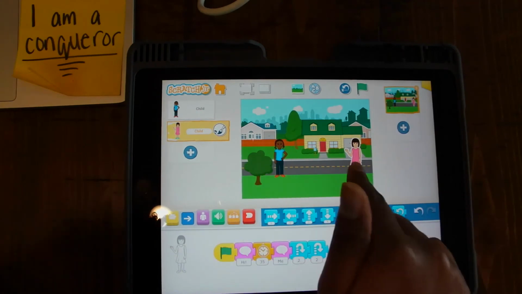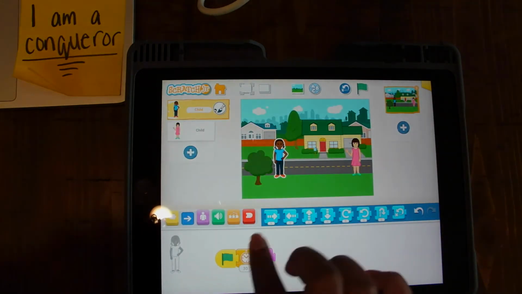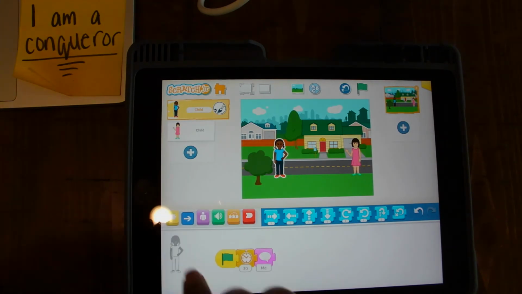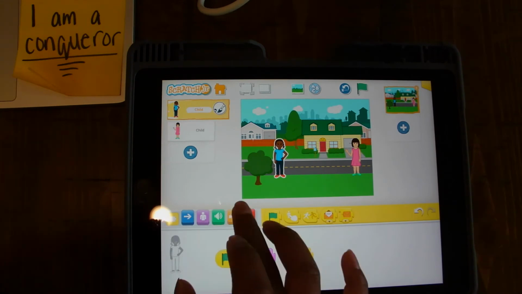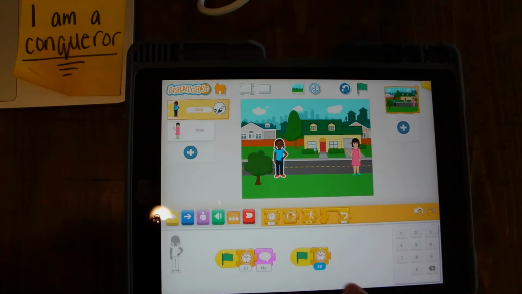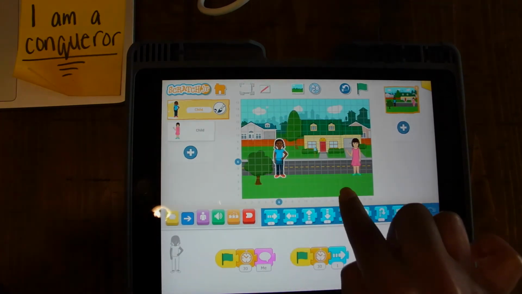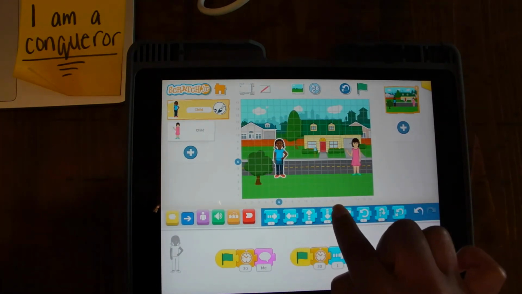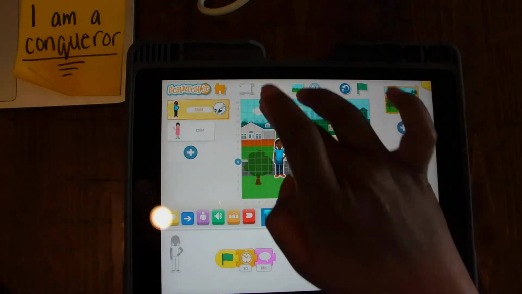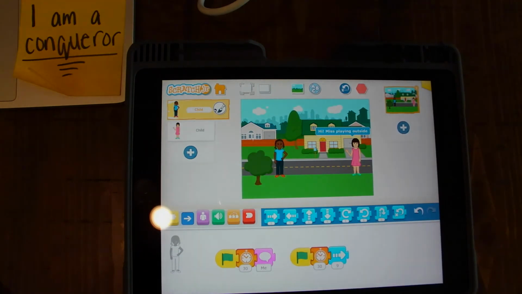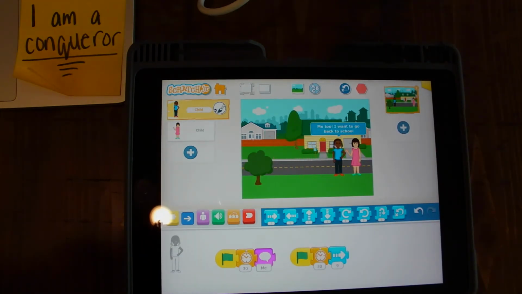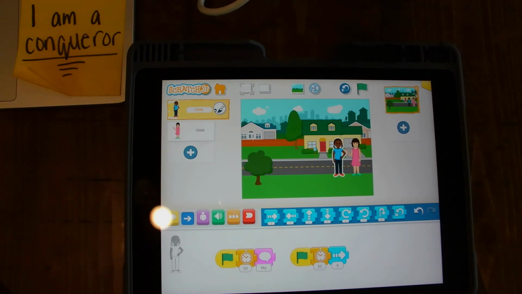If you want to make her move closer, we can click on her. Let's say if you wanted her to move while she was talking, we will add another trigger block. We will still do the wait 30 seconds. And then we will have motion. And let's say we can use our grid to say we want her to come up to here. That's 1, 2, 3, 4, 5, 6, 7, 8. About 9 steps. So we have just created our very own story, conversation, interaction in Scratch Junior.